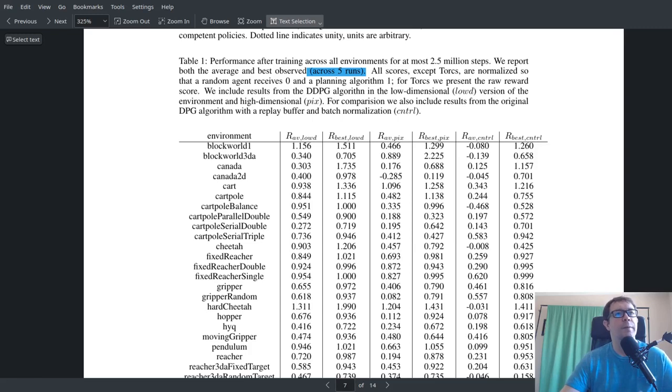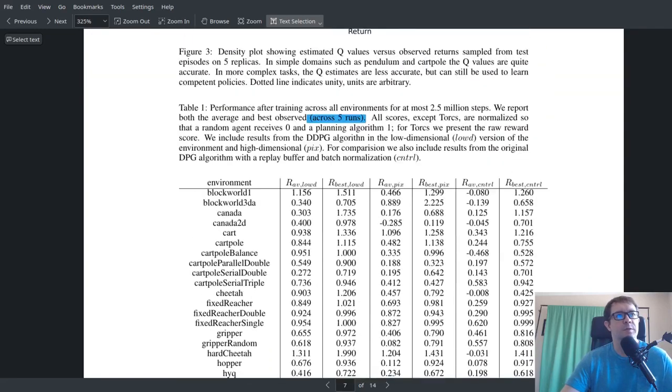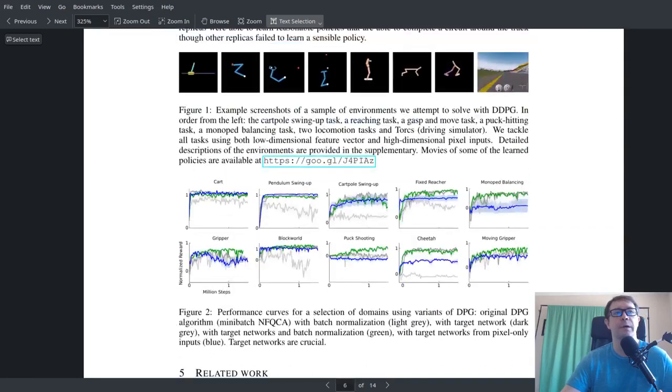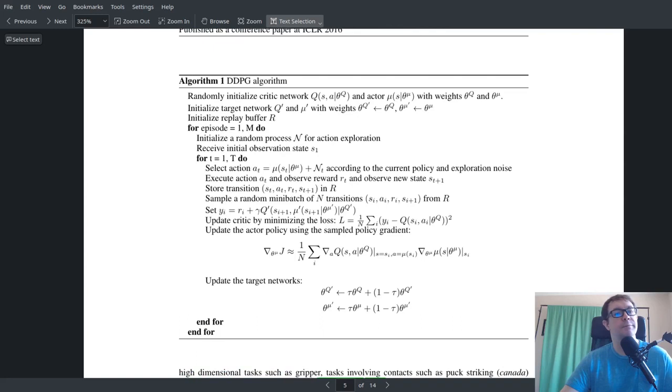So that's another little tidbit, and they included results for both the low dimensional cases, where you receive just a state vector from the environment, as well as the pixel inputs. We won't be dealing with pixel inputs for this particular video, but maybe we'll get to them later. I'm trying to work on that as well. So these were the results, and the interesting tidbit here is that it's probabilistic. It's going to take 5 runs. Other than that, we don't really care about results for now. We'll take a look later, but that's not really our concern at the moment.